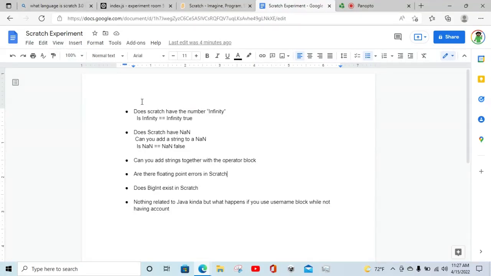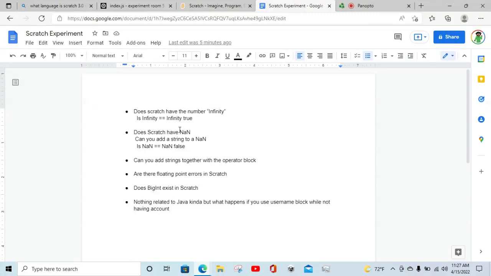So anyways, today we're going to be experimenting with Scratch, the programming language. First, to clarify, I was thinking about whether Scratch has this number, so-called number, in the number data type in JavaScript: Infinity. This is not for other programming languages, but whatever.